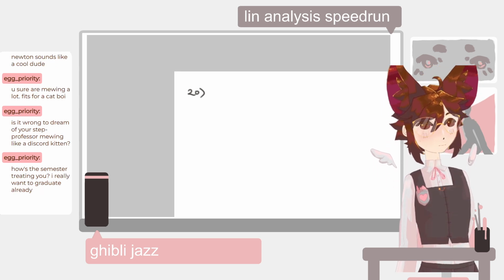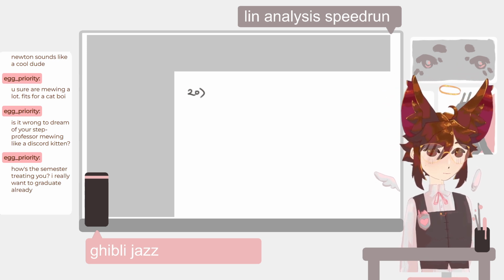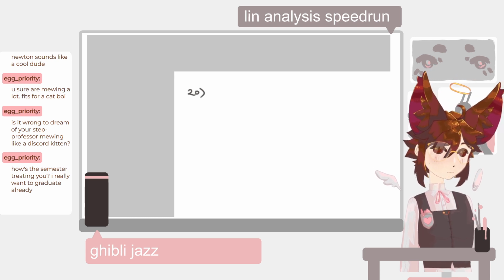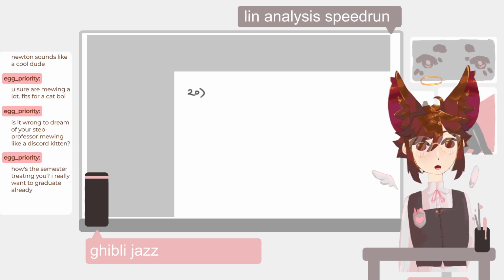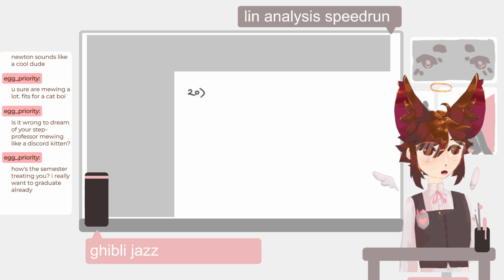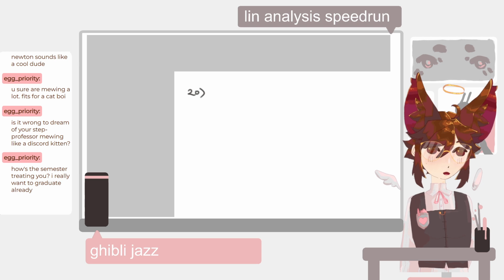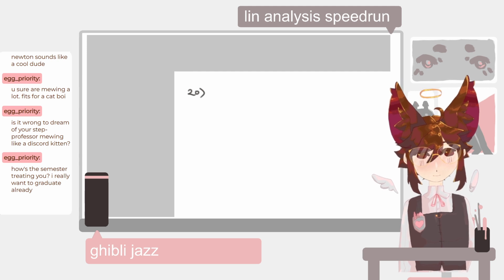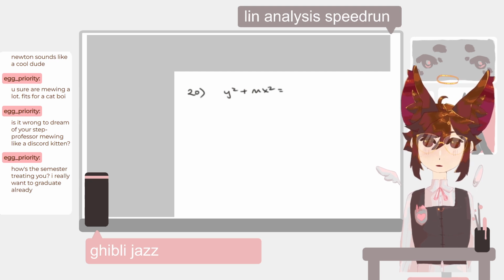How's the semester treating you? I really want to graduate already. I'm on the quarter system, so quarter's treating me pretty well. I mean, it's only week 4. Yeah, week 4. I have 3 midterms next week. Math on Monday, physics on Thursday, chem on Friday. I'm kind of chilling though. It's actually really nice because I don't have to take any GEs this quarter, or I chose not to take any GEs this quarter. And honestly, beautiful for my mental health. Like I can just do math and chem and stuff, and it's just great.